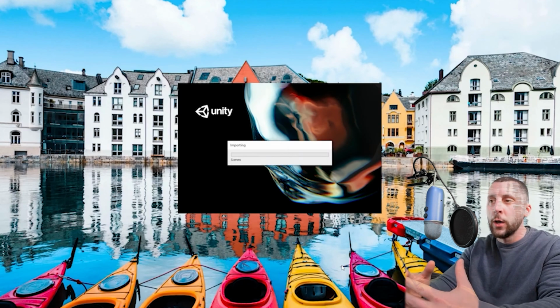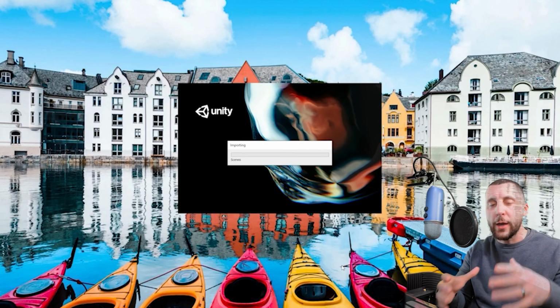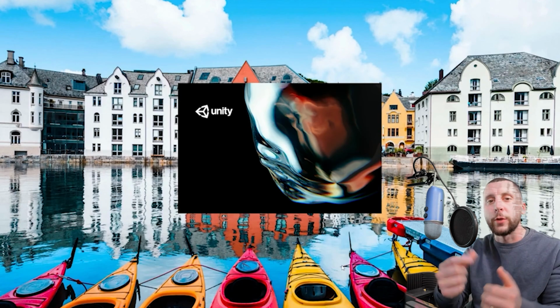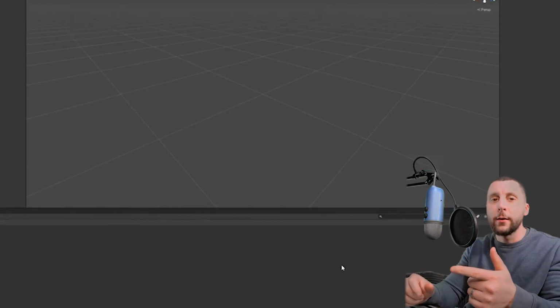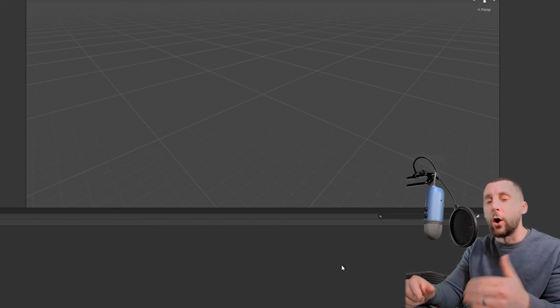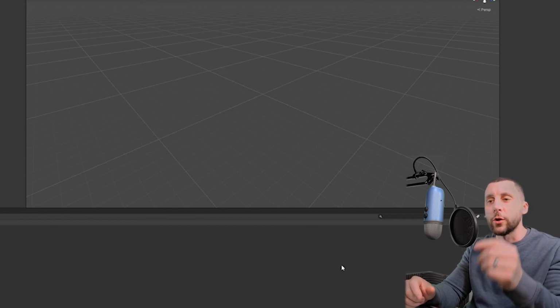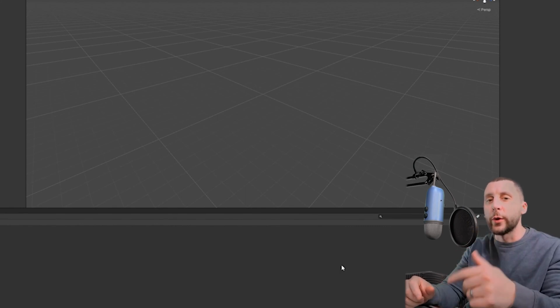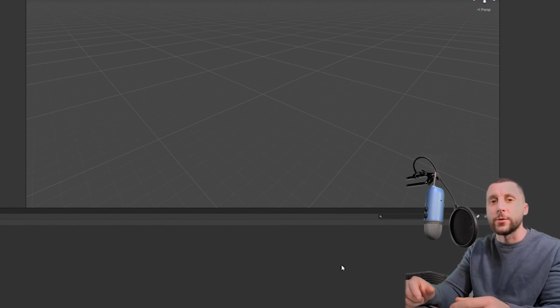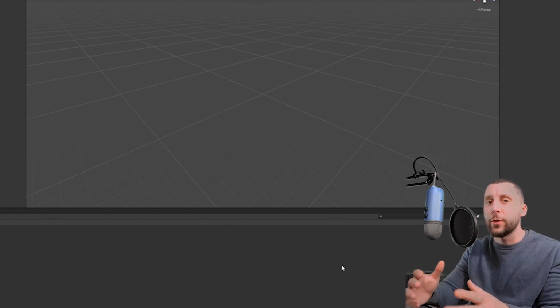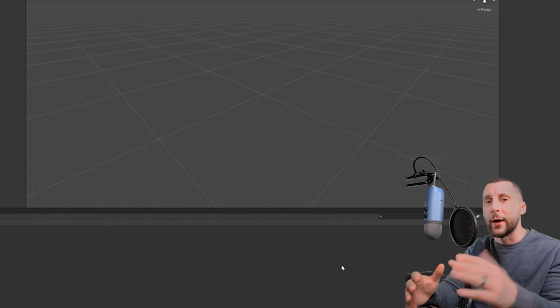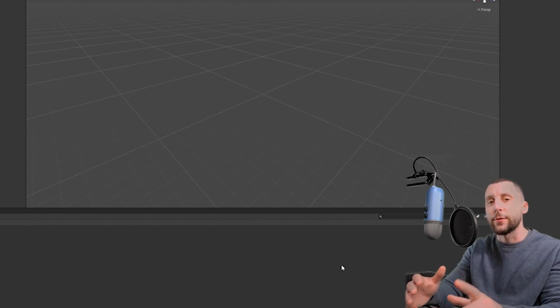Within this scenario, what's going to happen is you're going to have a big platform with a small cube that floats above it. When I hit play, the game is going to have physics on the small cube. So physics means mass and drag and gravity and things like that. So when I hit play, that cube is going to fall back down to the surface. Otherwise, if you don't put a rigid body on there and you don't put those physics on there, the cube would just float and stay exactly where it is. So that's the first part.